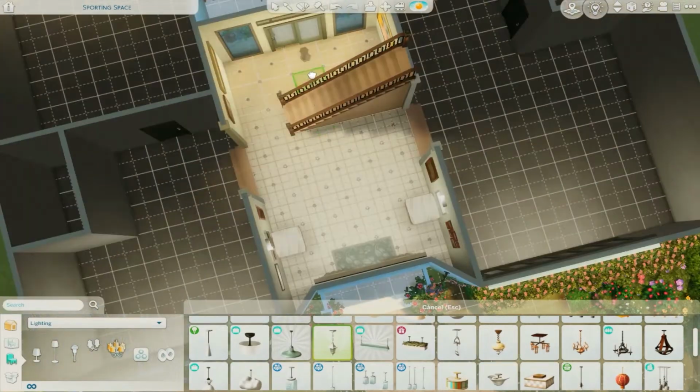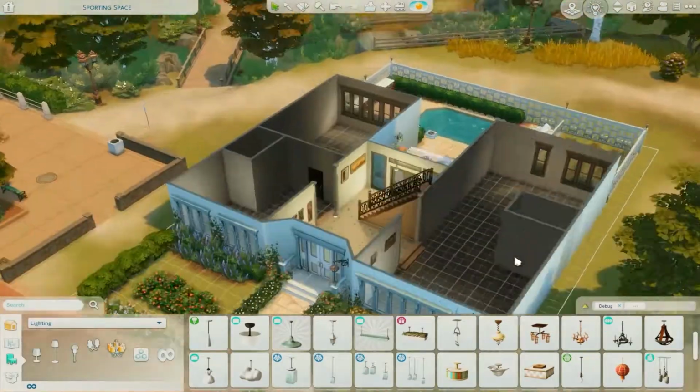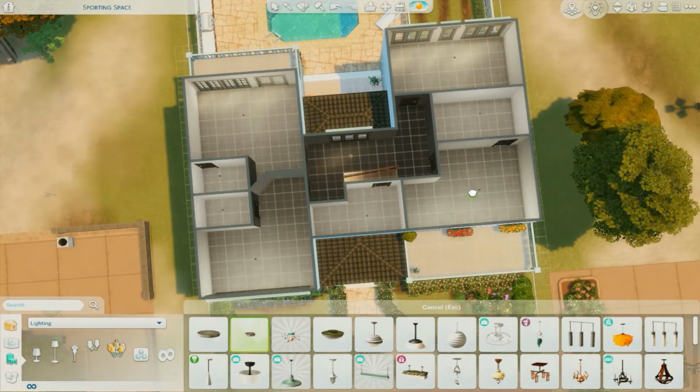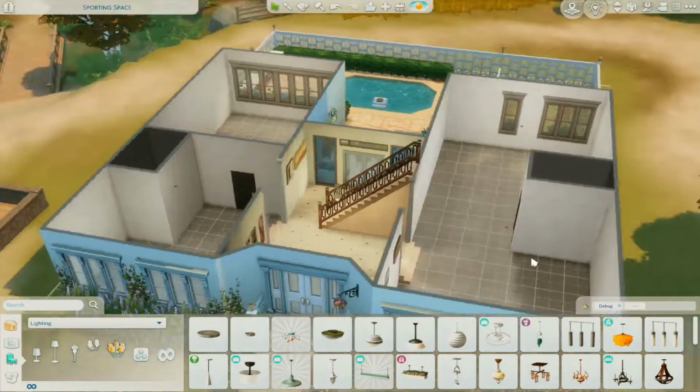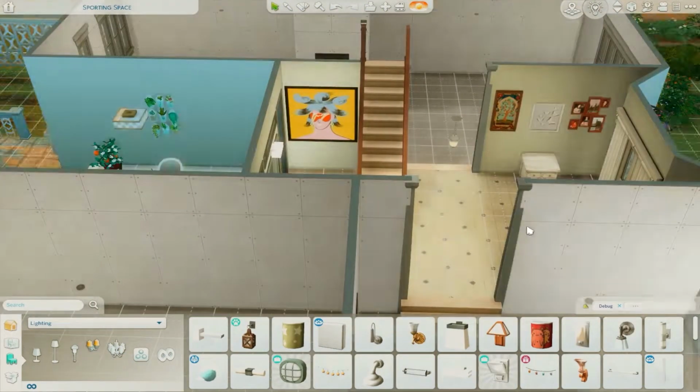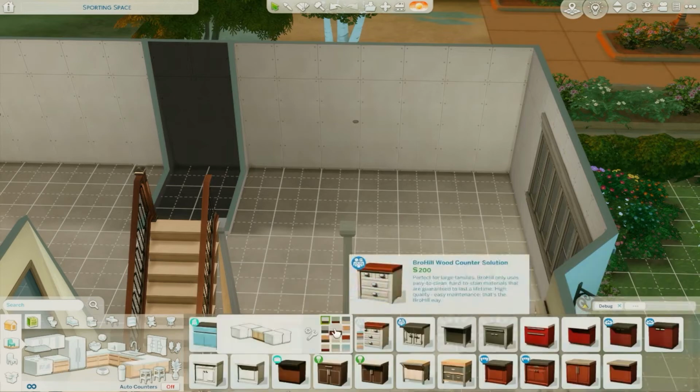And I also put the stairs there. I actually just thought that it would look more cohesive and more pretty. Here I'm doing the kitchen. I will say that I really enjoyed doing this kitchen for lots of reasons, to be honest.